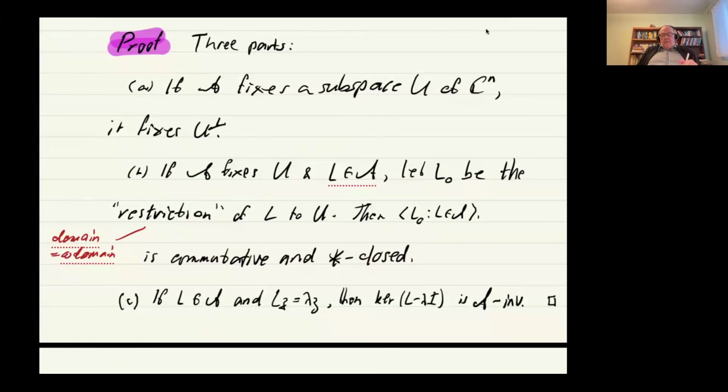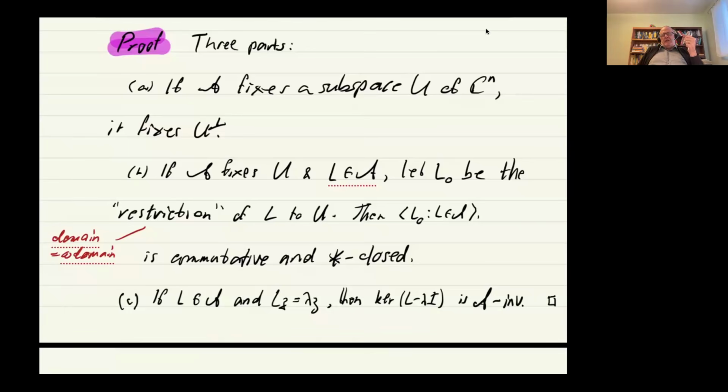Now we can get something more familiar. We take what we call the restriction of an element L of script A to U. Now the problem with restriction is that normally when you talk about restriction, the usual meaning is you've restricted the domain. So you have a function on a set, you restrict it to acting on a subset. Now, what we're doing here is not exactly restriction. We're taking a subset of the domain and looking at the action on that, but we're also changing the codomain, because now it's mapping this subspace U to itself and not mapping the whole vector space to itself. And it's not mapping U into the vector space, it's mapping U to itself. So you've changed the codomain.